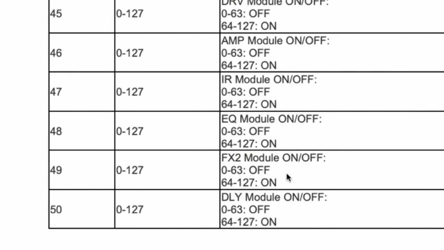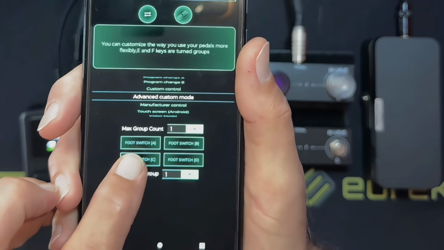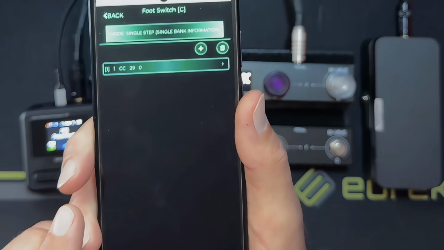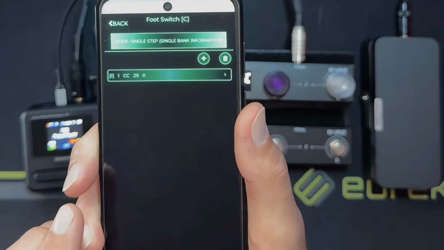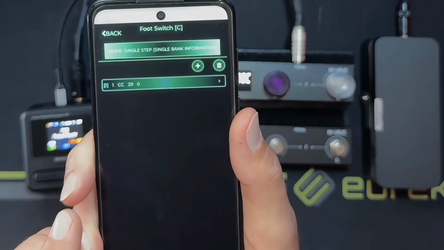We're looking now to turn on or off the effects module with one switch, and it will require two button presses, one to turn it off or one to turn it on. Remember, that will be state dependent of the patch. We're going to pick foot switch C, which is the one I have not modified yet. And you can see I have this set for single step, single bank information.